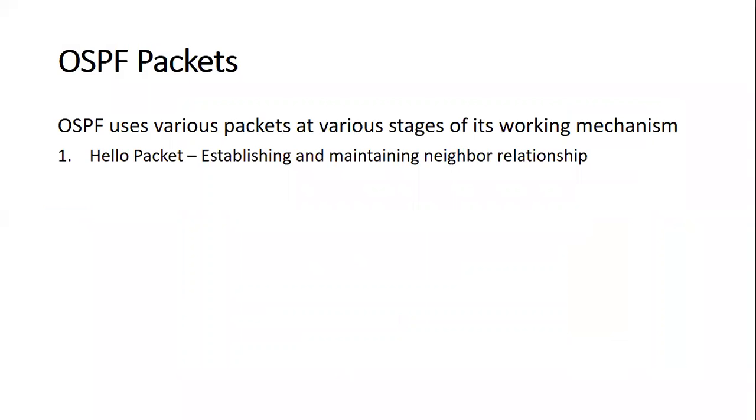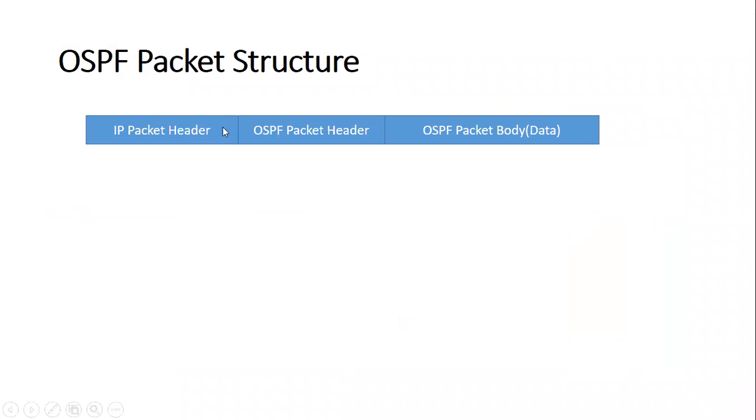Now, we look at the structure of each packet. The OSPF packet, because it uses IP, will still have an IP header, which normally contains the source IP address, the destination IP address, checksum, and all those things. It will still contain the IP header because OSPF is a layer 3 protocol using protocol number 89. After that, we'll have an OSPF packet header, and then the OSPF packet data. All OSPF packets have a similar header, but they carry different data. For example, a DD will carry the description of the link state database, and a hello packet will carry the list of neighbors. They carry different information, but the header is the same for all of them.